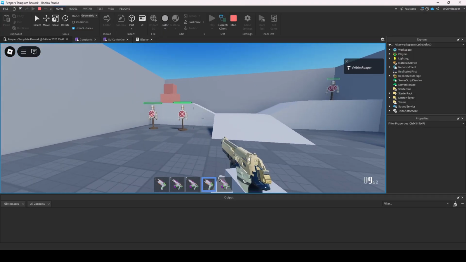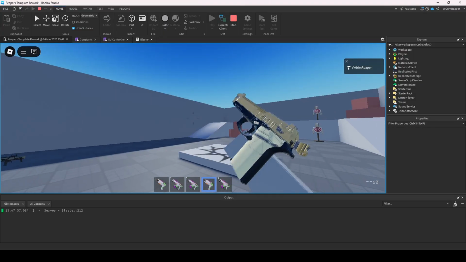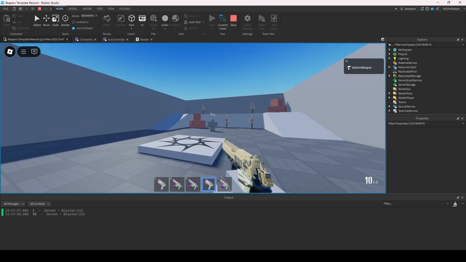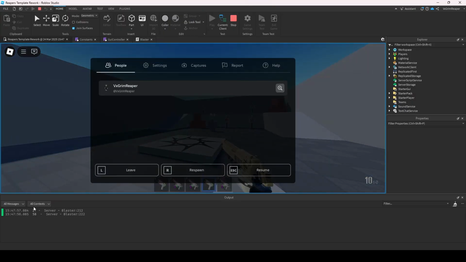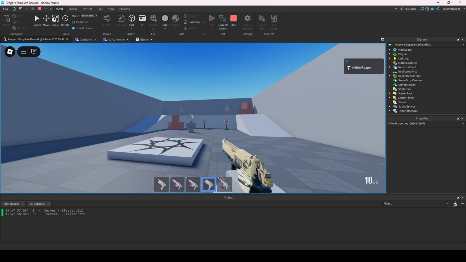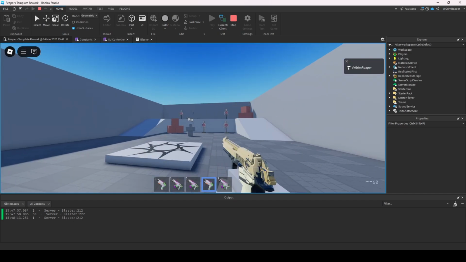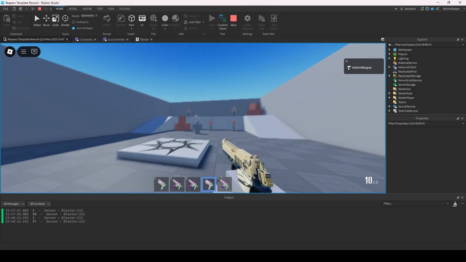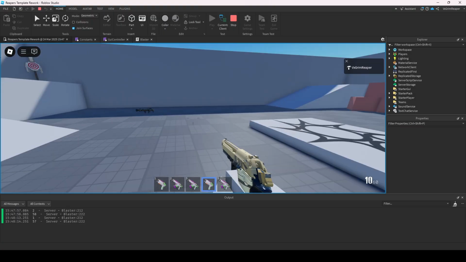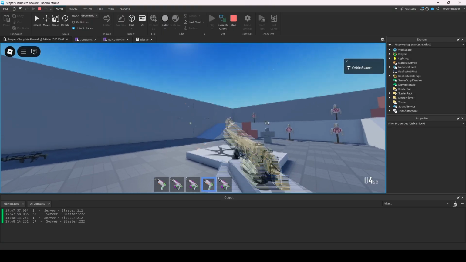So I'm gonna fire 2 bullets and I'm gonna reload 2 bullets, and as you can see, 2 bullets was the difference. And now the server is saying the max ammo is now 58, and we can actually test this out. We'll fire 1 bullet, and now it's 57. Let's do this again.